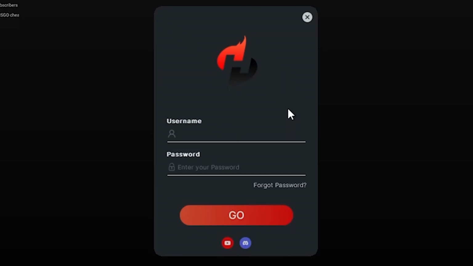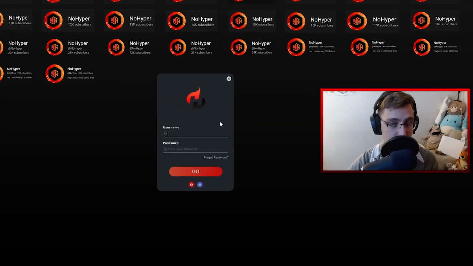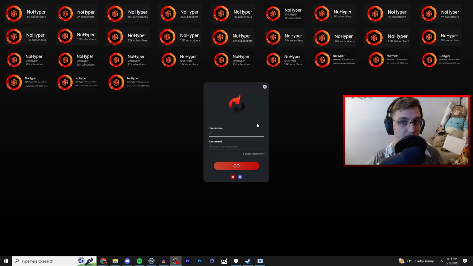It's a little bit different. You're not selecting a DLL. Because it's a paid cheat, they're trying to protect the DLL so it doesn't get leaked. So loaders are basically a shield so that people can't get to the DLL of the cheat. So instead of loading the DLL yourself, the loader does it for you by entering your username and password to the forum. Now that my username and password is in place, we can just press go.